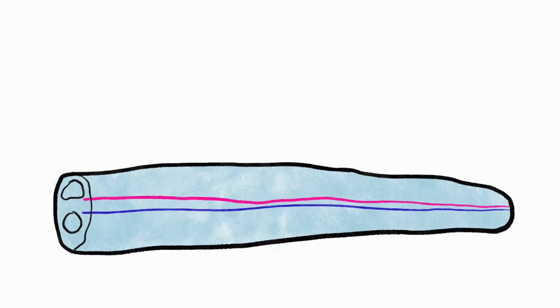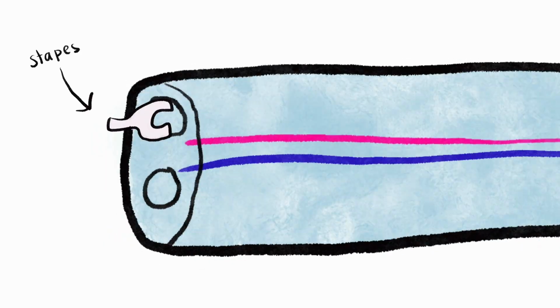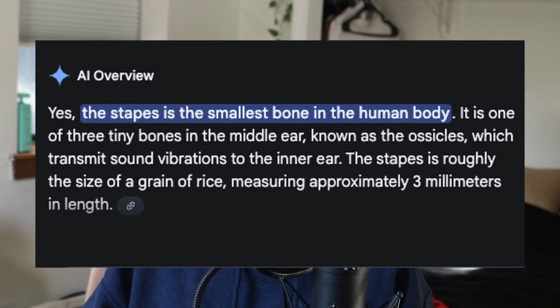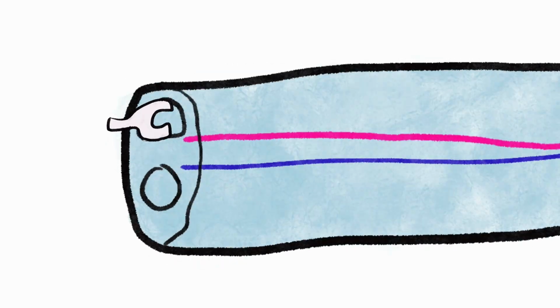Now that we got that, we can take a closer look at the oval window. There's something there. There's part of the ossicle called the stapes, and I think it's the smallest bone in our body, if I'm not mistaken. I don't know. But yeah, we have the stapes, and that's helping to push fluid throughout the cochlea, because the cochlea is filled with fluid.